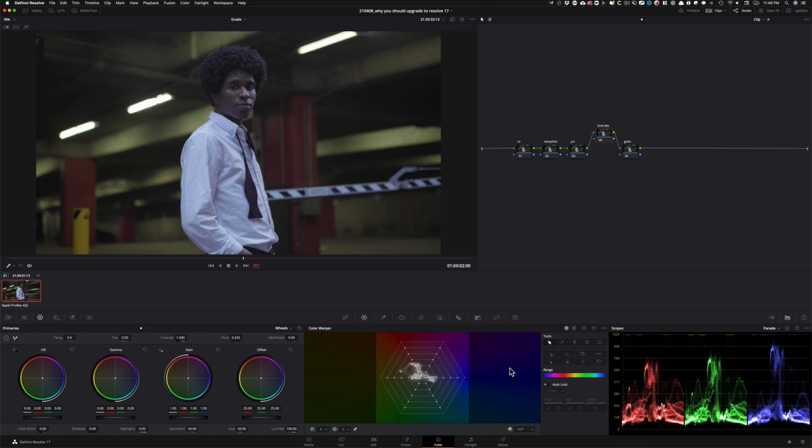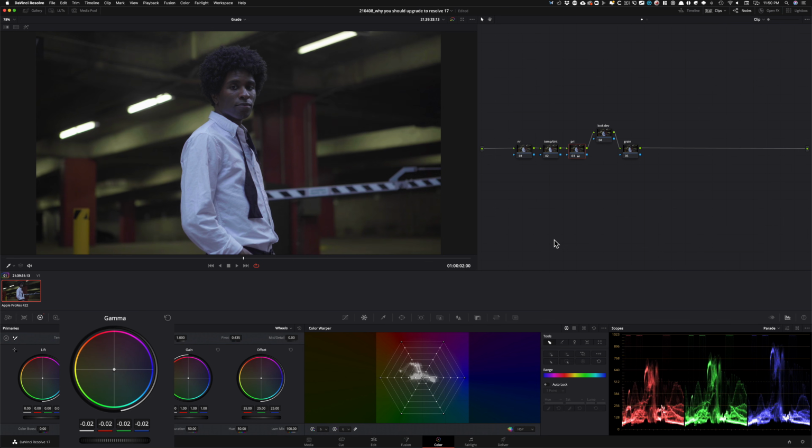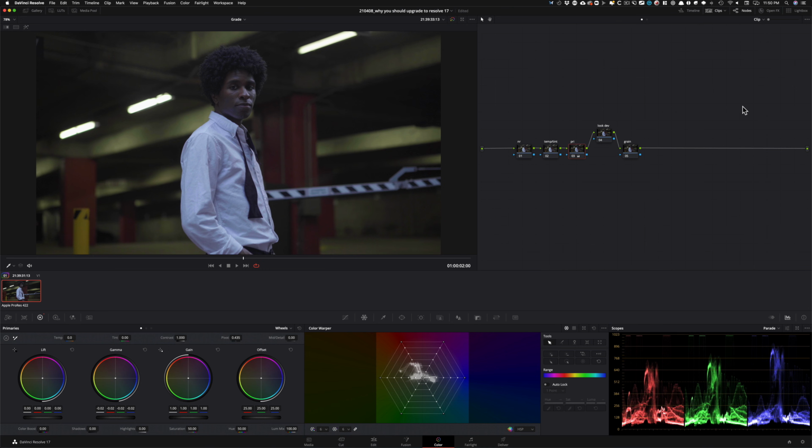So it's happening. All right, so what are we gonna do now? First thing, I'm gonna go under my primaries, and I just wanna do a little bit of a touch up. So I'm gonna go under my gamma and bring it down just a little bit, just to kind of give our image a little bit of pop. It didn't do much, but just enough to get his skin tones where they're supposed to be and where I want them. And this is looking pretty good. Okay, so just this much touch up for our primaries for now is great.